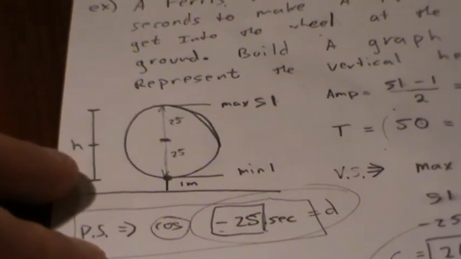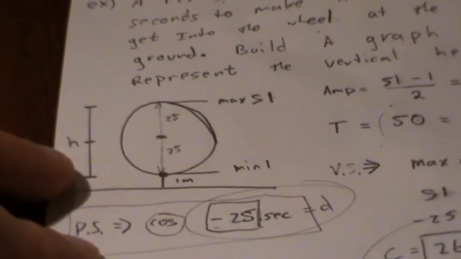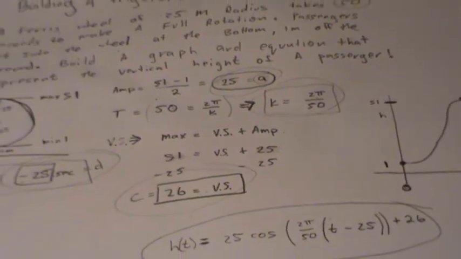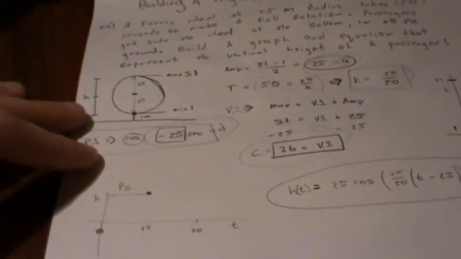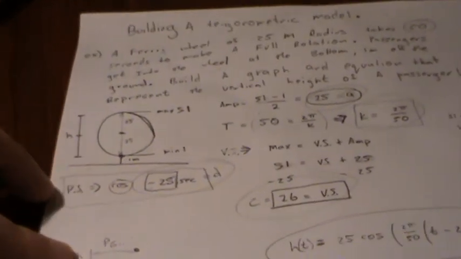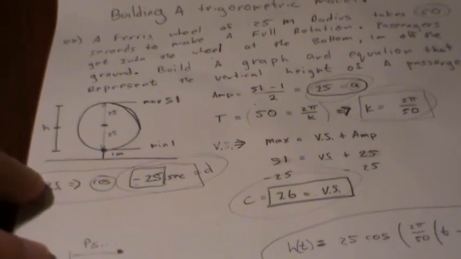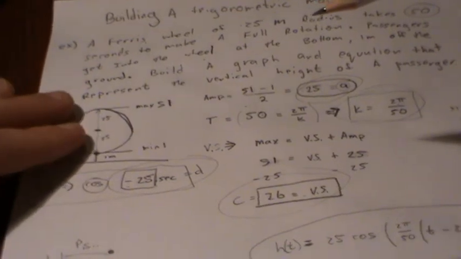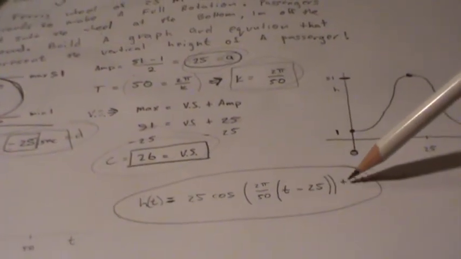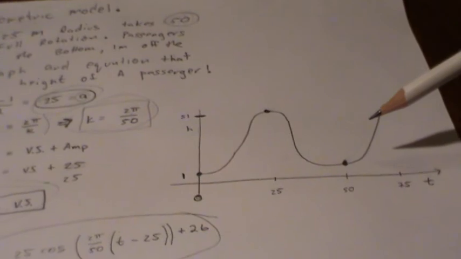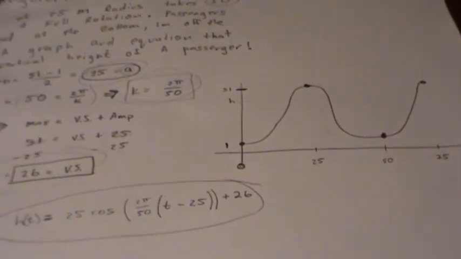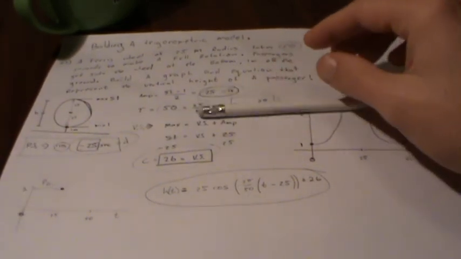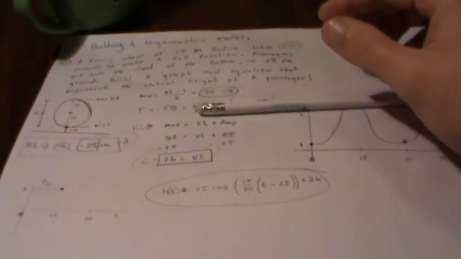So the original graph of the Ferris wheel helped. Then the math involving the amplitude, the period, and the vertical shift and the phase shift were all found kind of right in here, so that I could find my A, K, C, and D values. And you can build the equation and the graph as well. Okay? Don't forget to label your axes. And that's basically the idea on those.